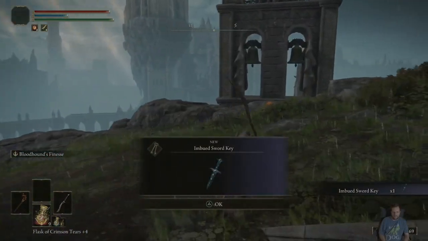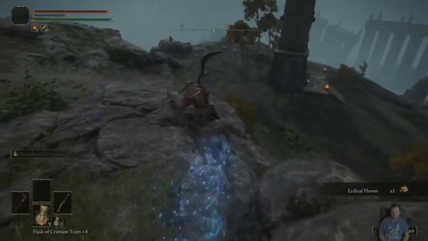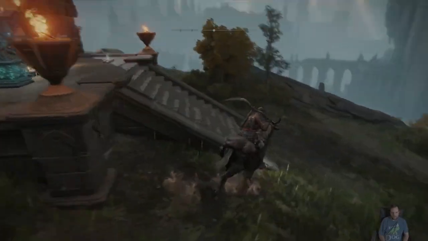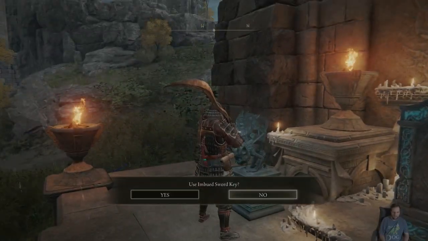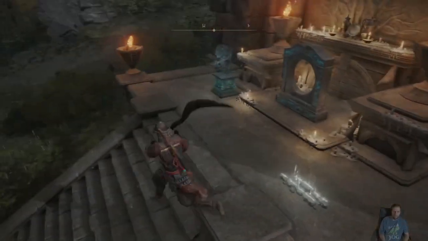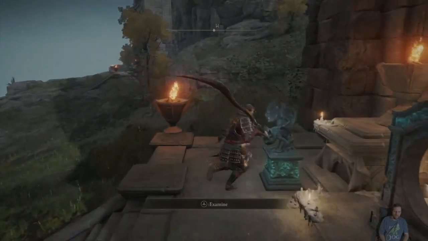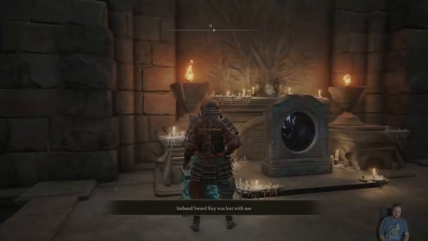Imbued Sword Key. Oh, so these are like the Stone Sword Keys, except they only work on these belfries. There's 3 keys in the base game, 1 in the DLC. There's also 3 gateways to use them on in the base game and 1 in the DLC. So it works out, and they're interchangeable. But before I do that, you want to make sure it says Precipice of Anticipation, because each of these belfries will send you to a different location.